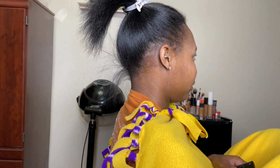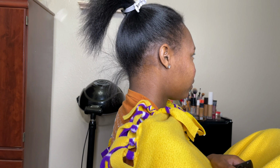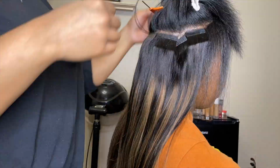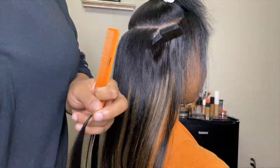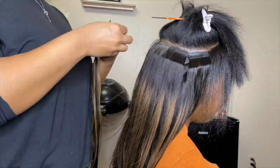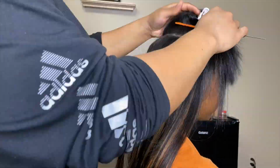All right, y'all, so this is the ponytail test I was telling y'all about, how she passed with flying colors. You see she got a little flower waves, but ain't nothing like a natural ponytail without the flower waves, okay? So, as you can see, I'm putting the tape-ins in. It's blending very seamlessly into her hair. I don't know why I don't have the rest of the footage, but yeah, it got it when I was literally in the middle of her head.